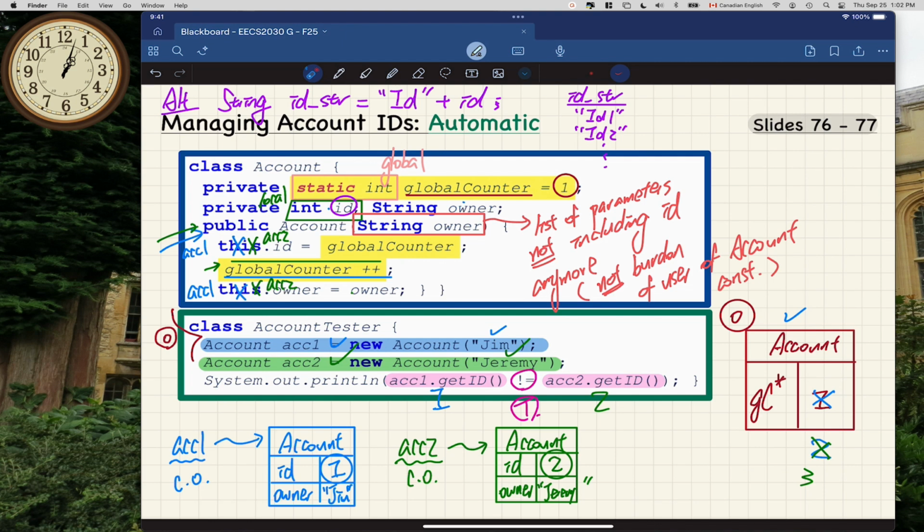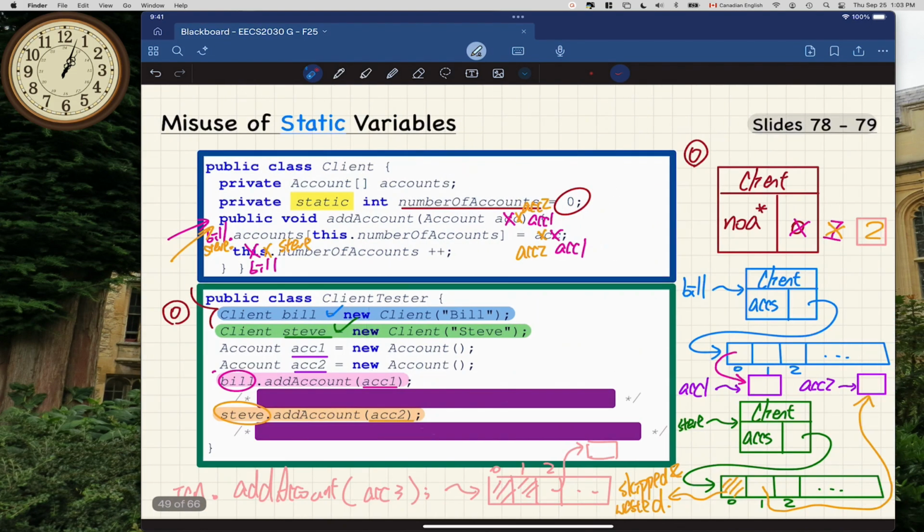Okay. All right. So last time we spoke about how you can use the static global counter together with the non-static ID. So just get used to this pattern here. It might appear possibly another time in your test. Not necessarily programming test, but maybe your exam or maybe a written test, right? So it's very important to see how the mix of the static and non-static variables is going to work. And we talked about different misusages of the static variable.